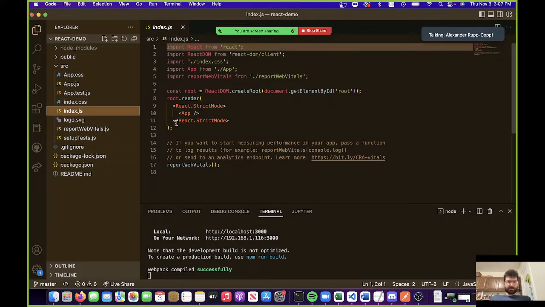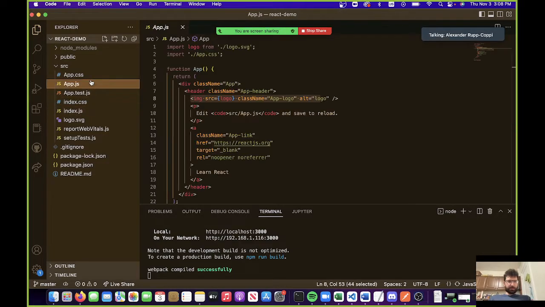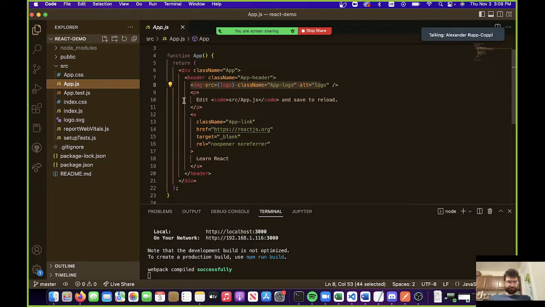The app itself has to be rendered in what's called a root, but you don't have to worry about that so much. That's more part of React, the framework. This is just boilerplate. But the part that you write is this.